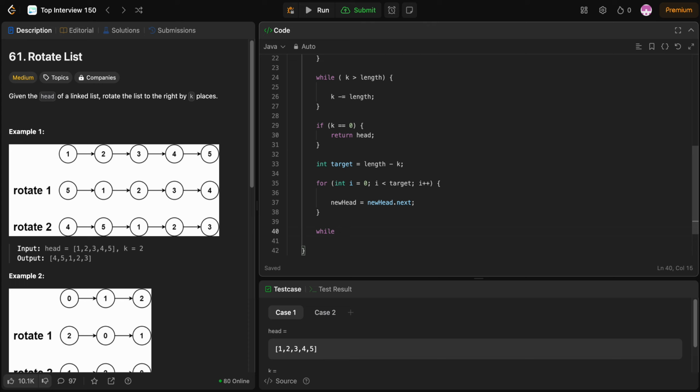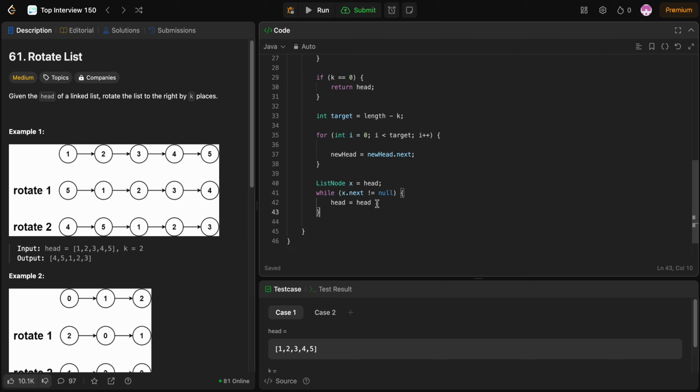So while head dot next is not null, head equals head dot next.